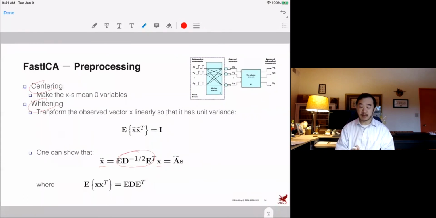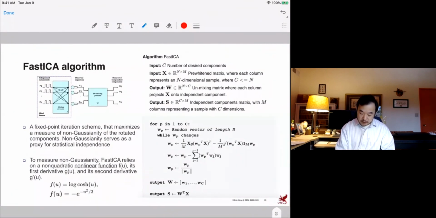That's very easy. People can do it without too much hassle. Then with the transformed data, with the whitened data, you are going to run what is known as the fast PCA algorithm, which now I don't want to explain. We don't have time to explain this in detail. And it is a bit complicated to understand the tricks behind it. But at a high level, it is a fixed point iteration, which actually maximizes the measure of non-Gaussianity. Okay, so that's the most important thing.